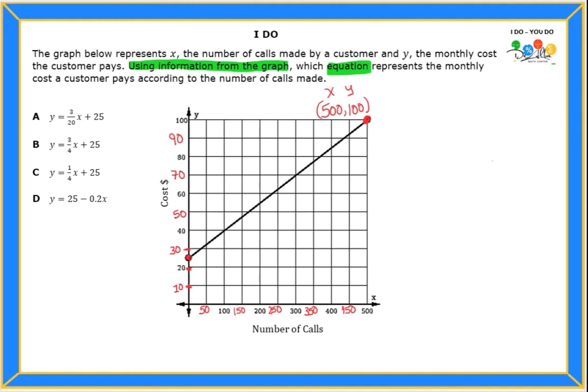I don't want to use that number. I can tell that's the y-intercept because it's crossing the y-axis, but I do not know exactly the numbers. So we're not going to use that point. But I can use the 500 and 100. We're going to try to find another point that is in the intersection of two whole numbers.